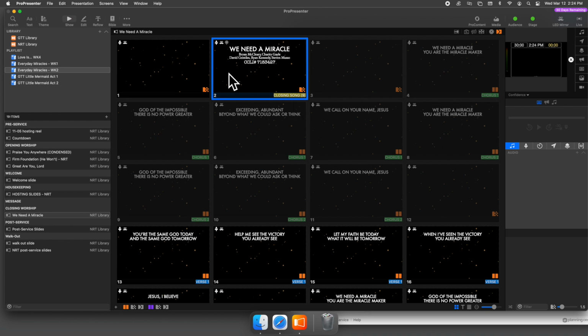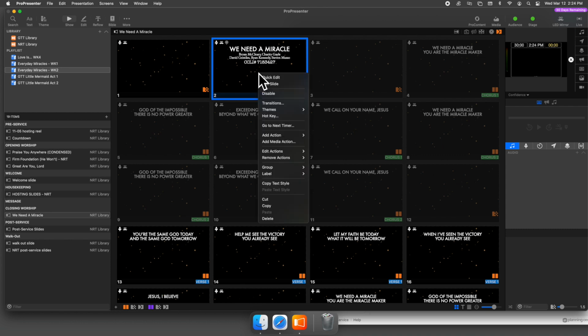So what we need to do is change the actual lighting cue. So right click it again. Go to edit actions. We're going to edit MIDI note, since we're using ProPresenter to send a MIDI signal to the lighting console so it can change the lighting. So click on it.